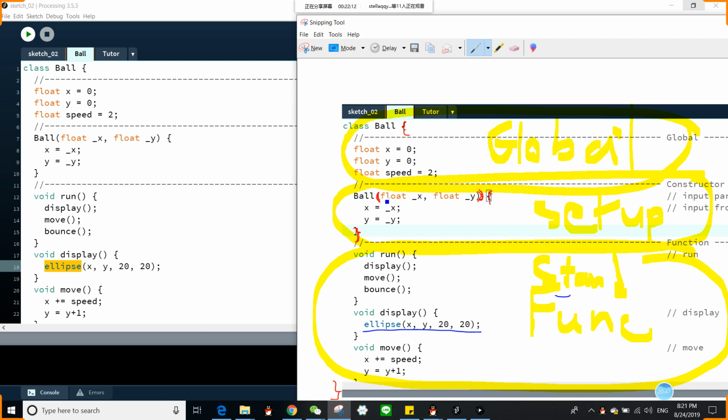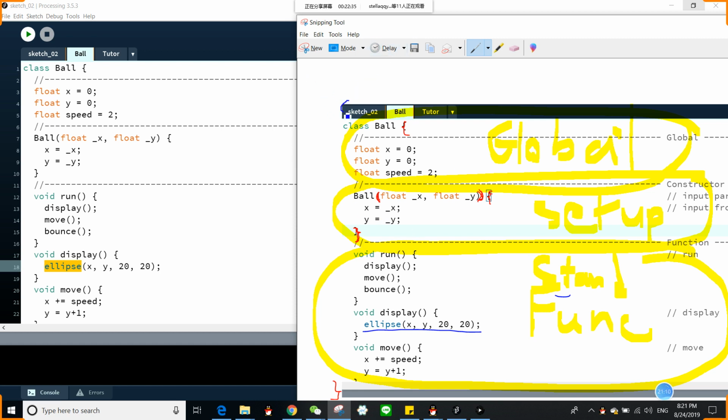I type down here float _x and then float _y, and if you see here there's some difference here. x is equal to _x and y is equal to _y. Why do we need this, right? So here's why.